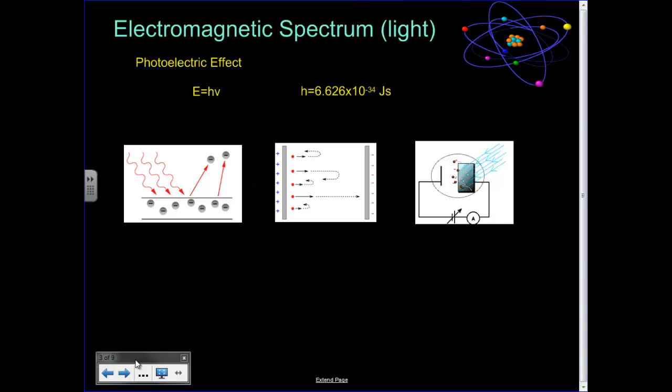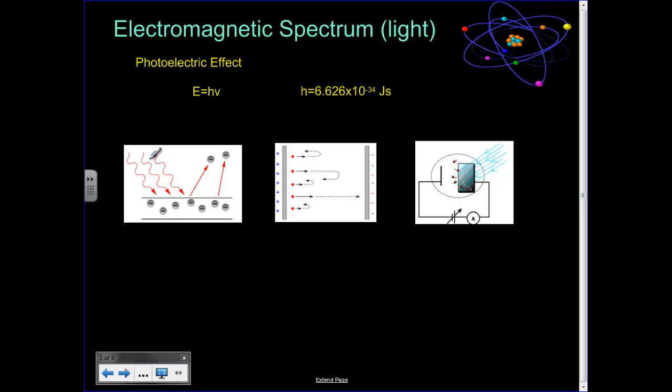Now, one of the things that we discovered about waves is they have energy, and wavelengths of light. And the way that we did that is through the photoelectric effect. And what they figured out was basically if we shine light on a metal, and it has to be a certain frequency of light, it will actually kick off electrons, and those electrons will bounce off, and we can measure those electrons as they're given off.